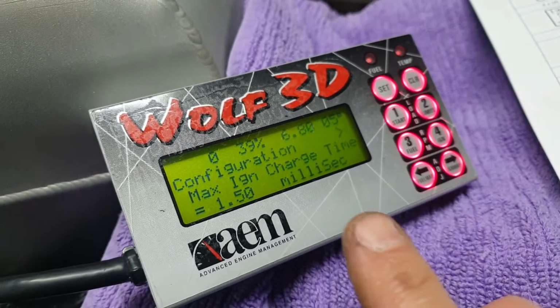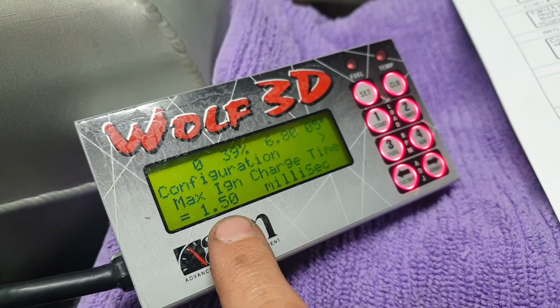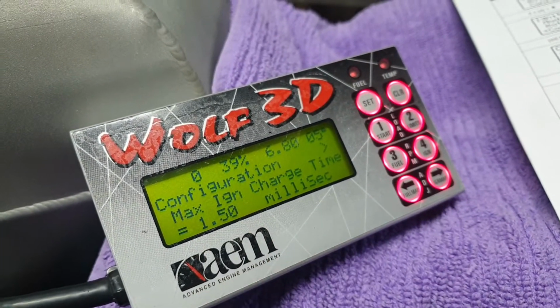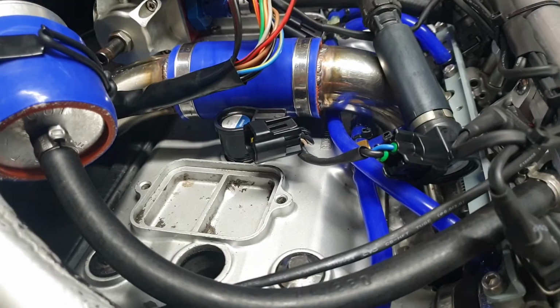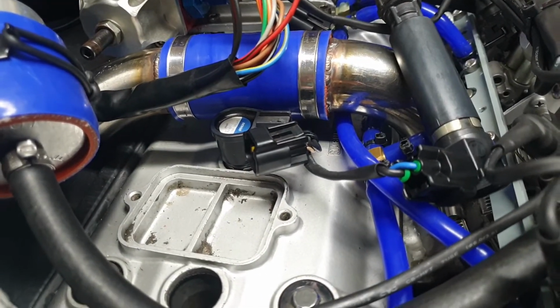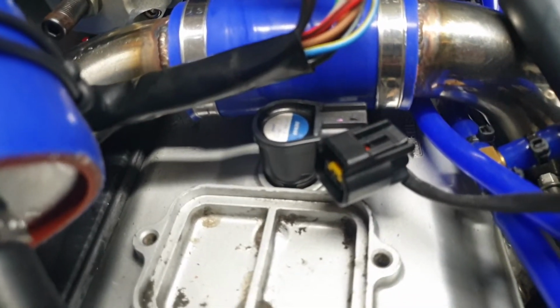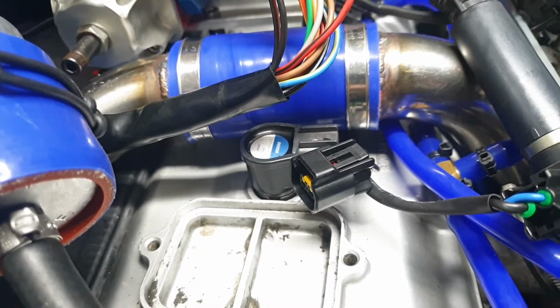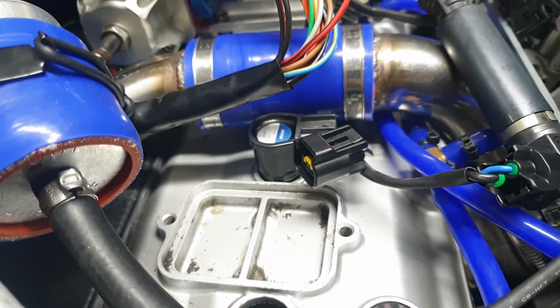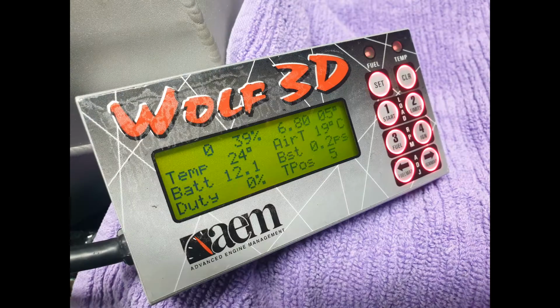And we had to change this number from 3.8 milliseconds to 1.5 milliseconds because we've gone from using those big Bosch V8 coils, 4 of those, to these ZXR 1000 coils. So it's far different. Okay, so that's all done. We'll cross him off the list.